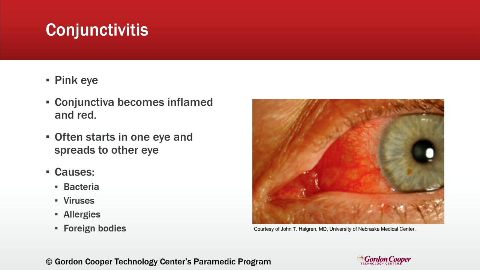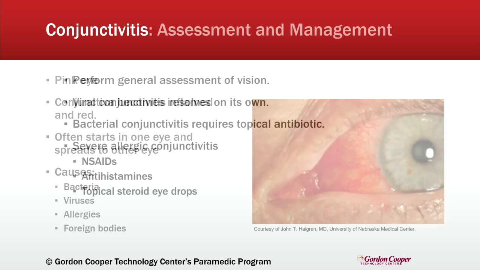And then it could even be allergic conjunctivitis that's triggered by pollens. Chemical conjunctivitis, as you can imagine, is maybe from air pollution or even things like chlorine in swimming pools. Those usually pass by themselves once the irritant is removed. And then, of course, a foreign body can cause conjunctivitis. The eye will try to produce tears to flush out whatever that object is as best that it can.